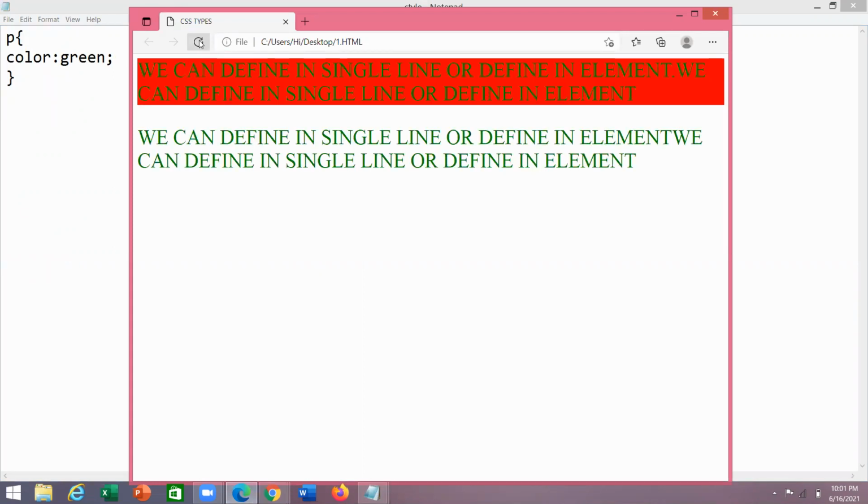See here, the font color is changed. What is the color? Green. The font color is green. So this is my external style sheet.